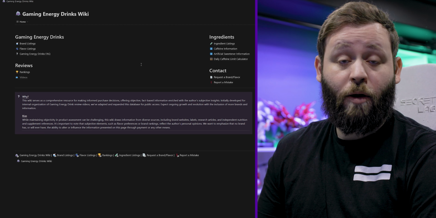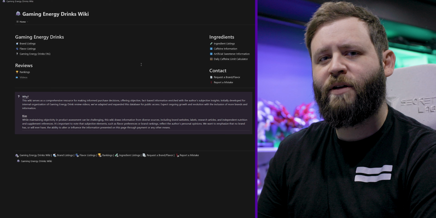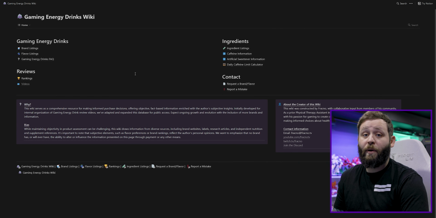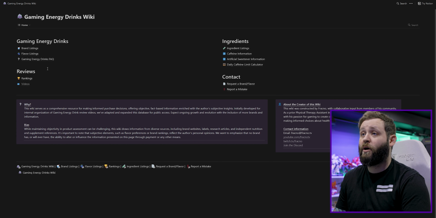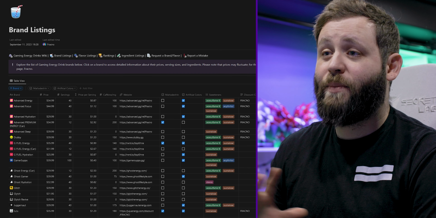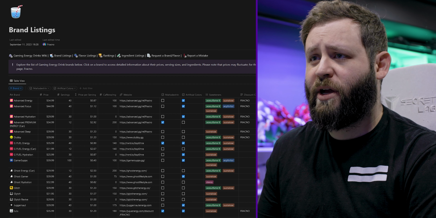I think it's really helpful, I think you're really gonna like it, so I wanted to take some time to show you some of the features of the site and some of the things that I really like that I think you will too. This is the homepage of the site, and you're gonna see a few different categories here. The first thing I wanted to show you are the brand listings. On this page, you're going to find a table with every brand that I have covered up to this point, including some variations of those brands as well.